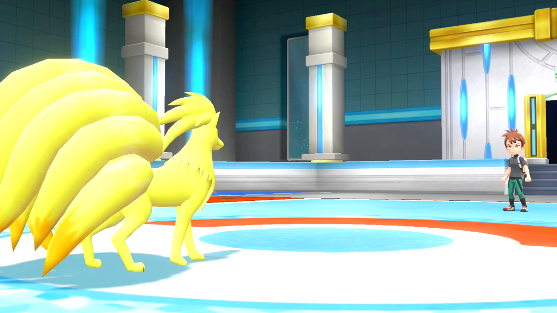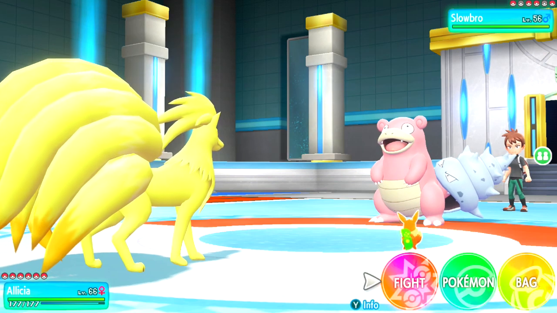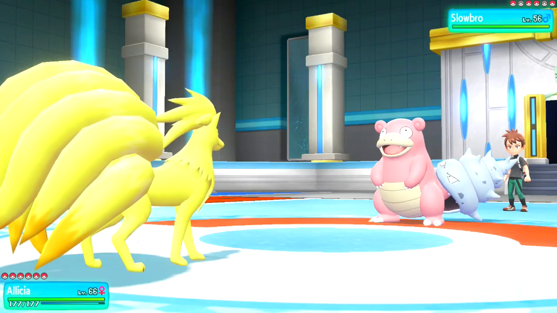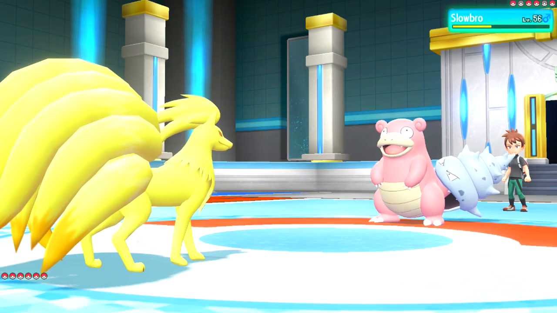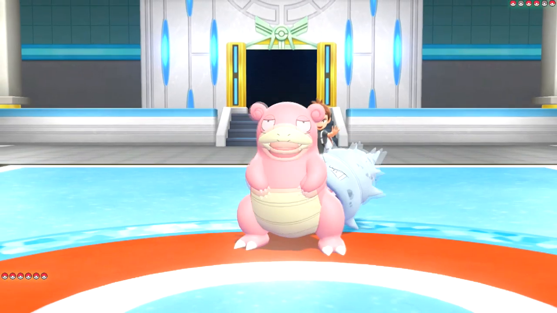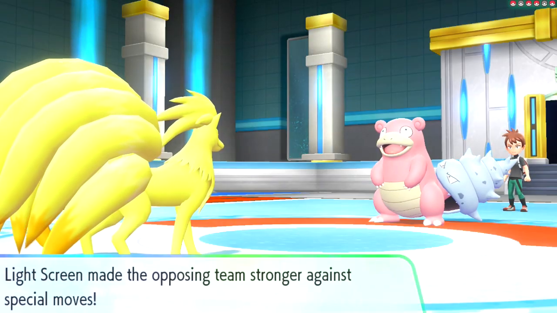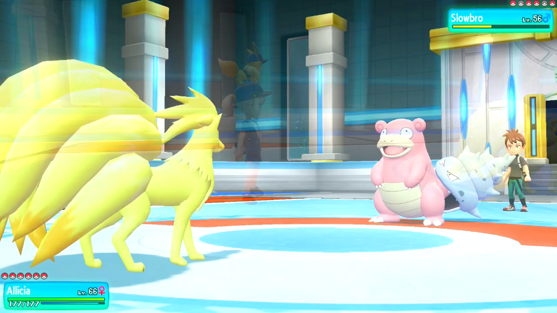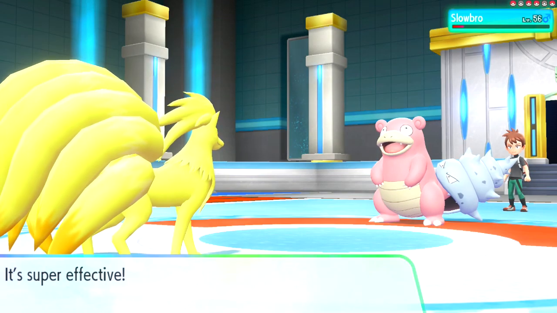I'm gonna go ahead and keep Alicia out here, even though it's probably gonna be a bad idea. Next up is Slowbro, level 56, water Psychic type. It has Psychic, Surf, and Light Screen. If it does use Surf, then Alicia's in trouble. It's gonna go for Light Screen, so both Reflect and Light Screen are in play, which means they're gonna be doing significantly less damage against his team for a few turns. It's gonna be kind of annoying, but we'll see how this turns out here.